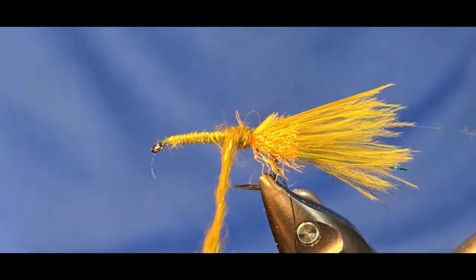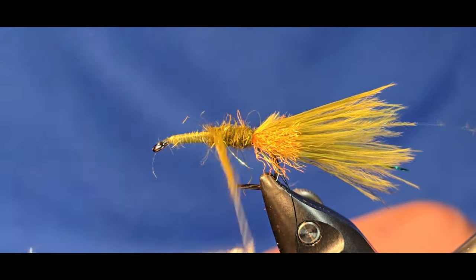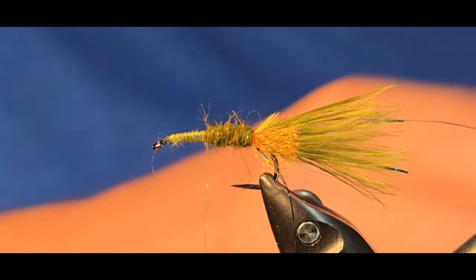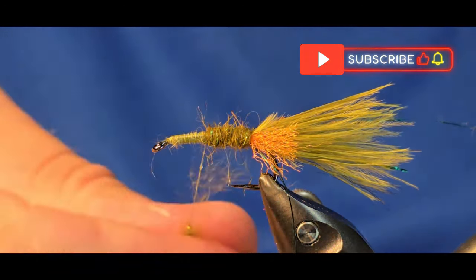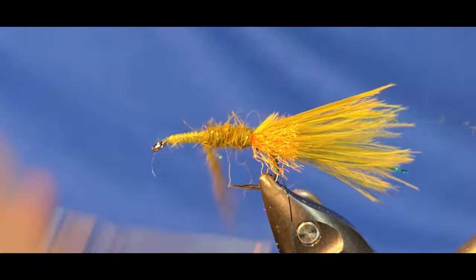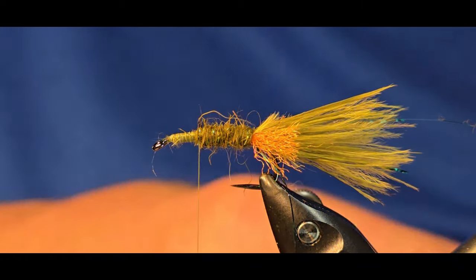So now I'm just going to build a nice fluffy body, not too crazy fluffy, and try to make it straight. There was that little bit of a hump in the back from tying in those runners. So now I just made that up with the dubbing, right? Now I can make it a little bit thicker here in the front as I go.